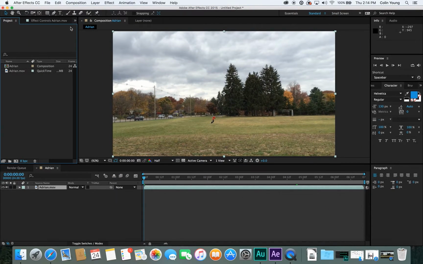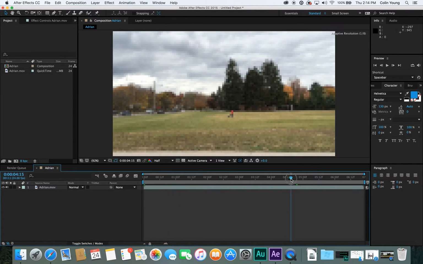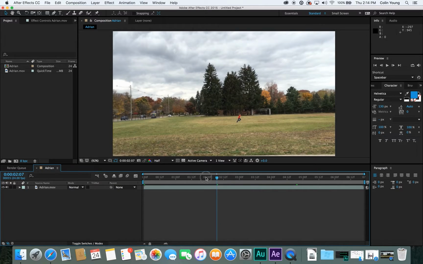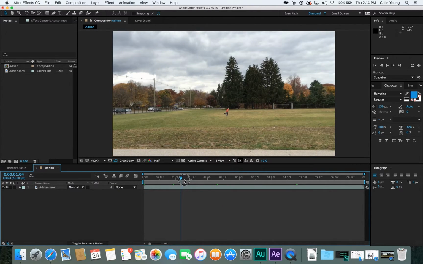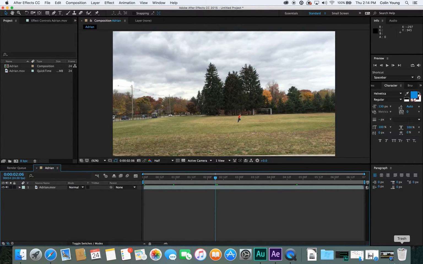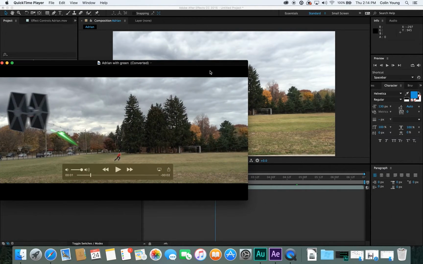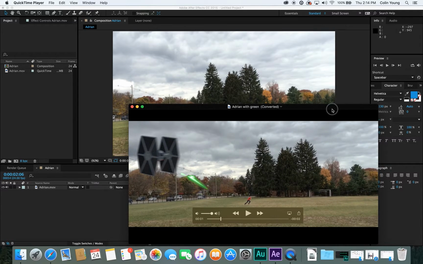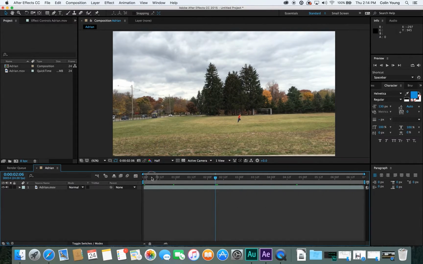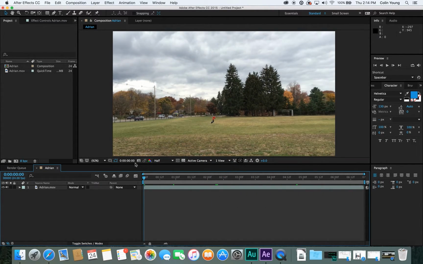Okay. So the first thing you're going to want to do is make a new comp with your footage. So right here you can see I got some footage just of my actor running here, and you can see it's the same footage here. So what we want to do first is we want to be able to track the camera.